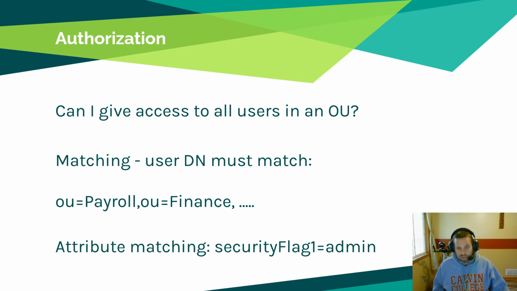So one of the ways we could do this is we could set an attribute on these LDAP user accounts. So let's say I set an LDAP flag, an attribute, that security flag 1 is equal to admin, for example. This might be user or whatever. My application can look through my user accounts, match any that have the security flag 1 equal to admin, and then give that person additional rights in the system. So that's one way it can be used.